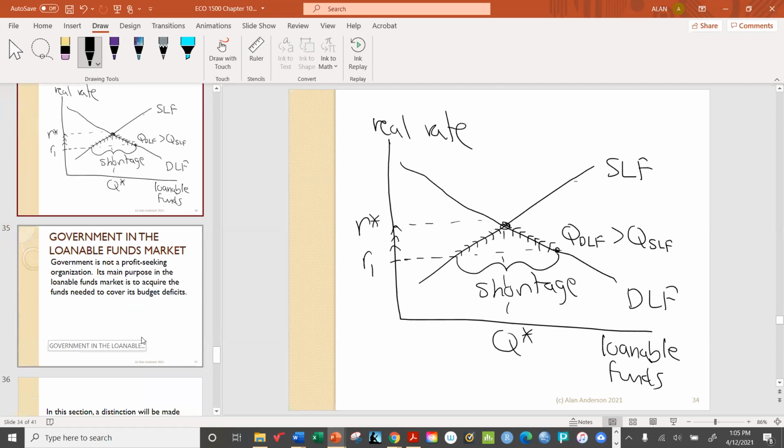All right, now in the book, they make a distinction in this loanable funds market between what they're going to call private funds and public funds. So the government collects tax revenues, and that is called public money, and they spend the money on various purposes. So in the book, they make a distinction in this framework between the government borrowing and lending and private actors like individuals and firms. So the graph is slightly different when we're considering the behavior of governments.